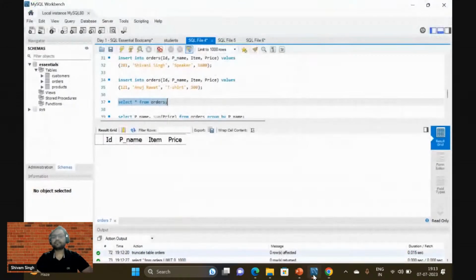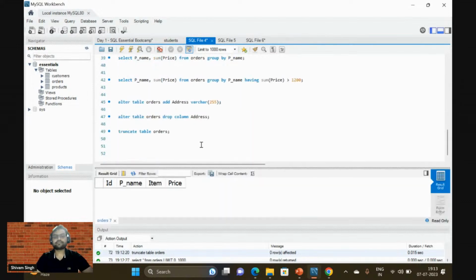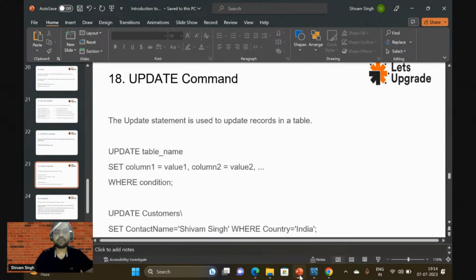Okay, guys. So that's it. Just use insert again if you drop it. Now the next thing, let's just move on because we still have a lot of things to cover.